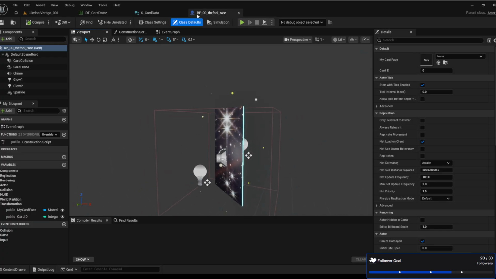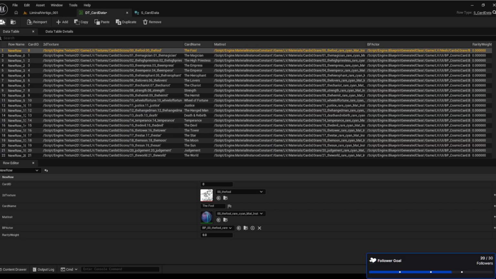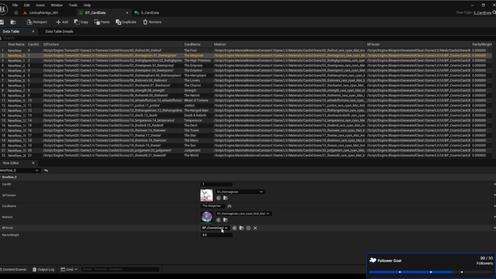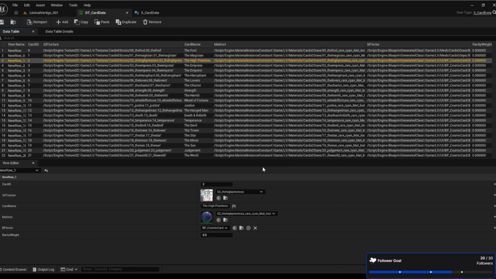Okay, so now I got to do that for all of these. Right now I'm just doing the greater insights, not working on any of the card suits, elemental suits yet. So the magician, set up BP Cosmic card, 0/1. The magician, epic. Next, the high priestess, 0/2.